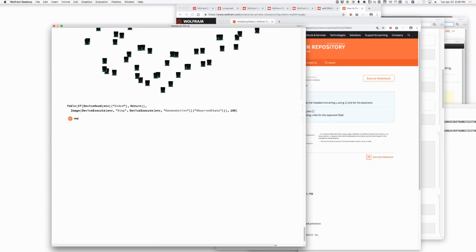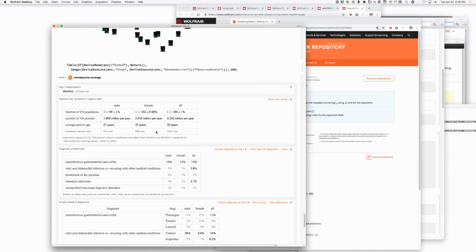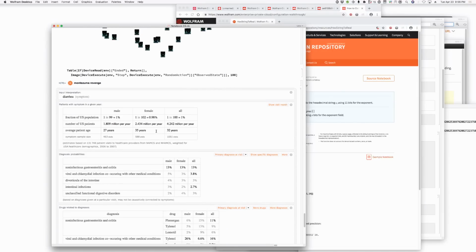Edmund is telling me it's Montezuma's Revenge. Let's try it in Wolfram Alpha. Oh, I thought so. There's another piece of data that we don't yet have fully flowed into Wolfram Language.